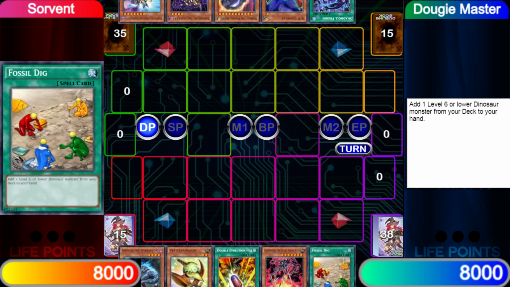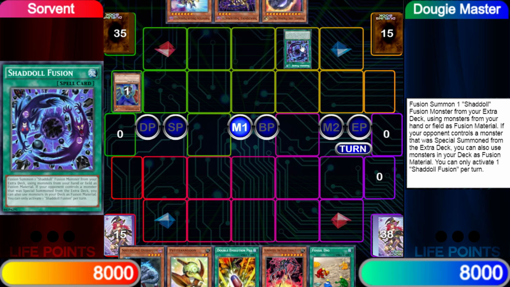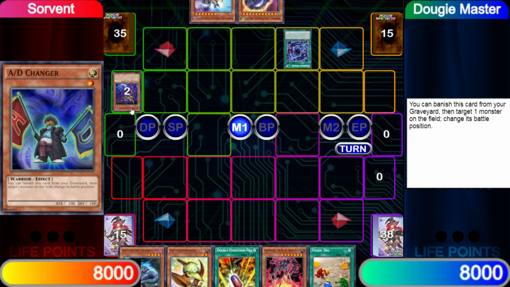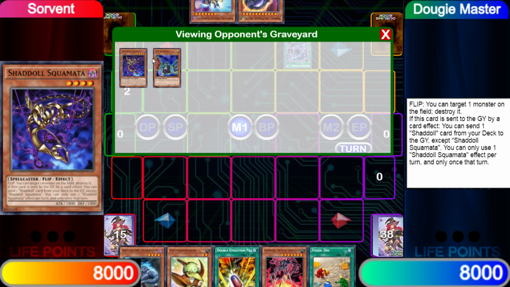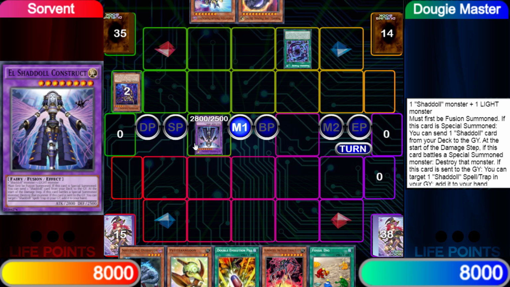Anyways, let's get into this. So he's going to be taking the first move, so we're going to be seeing a Shaddoll Fusion, and he's playing a cool tech of AD Changer, which is like the Shaddoll Incarnation trap card, except you don't need to banish a Shaddoll monster from your grave. So it's a Light monster, so you can summon Construct, so that's what he's going to be doing.